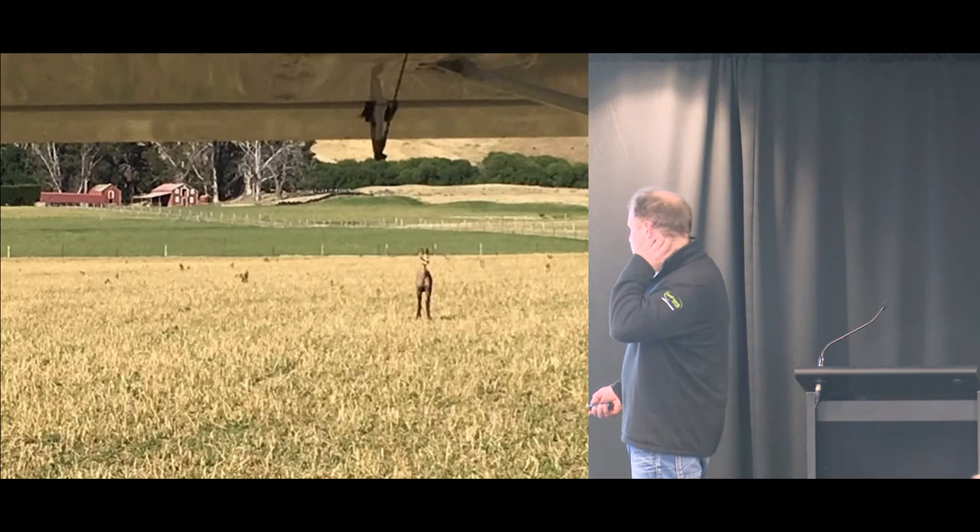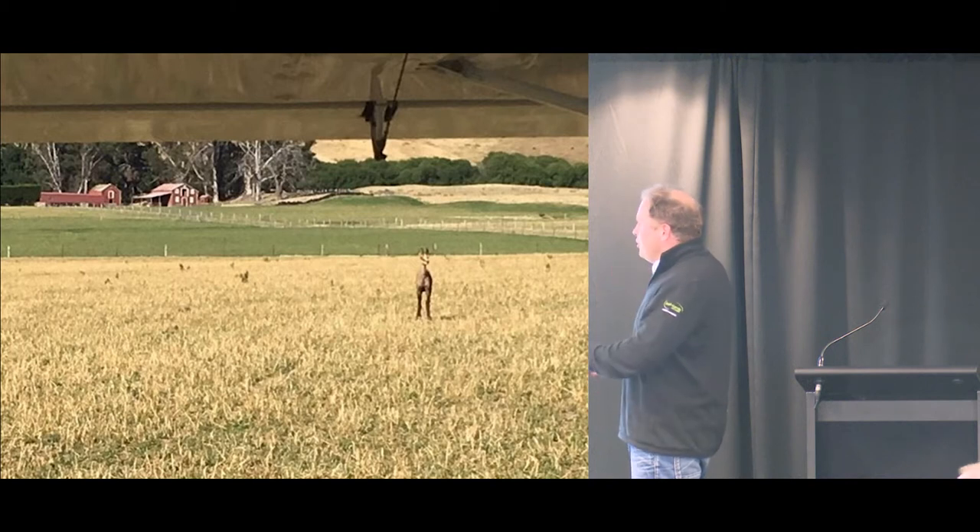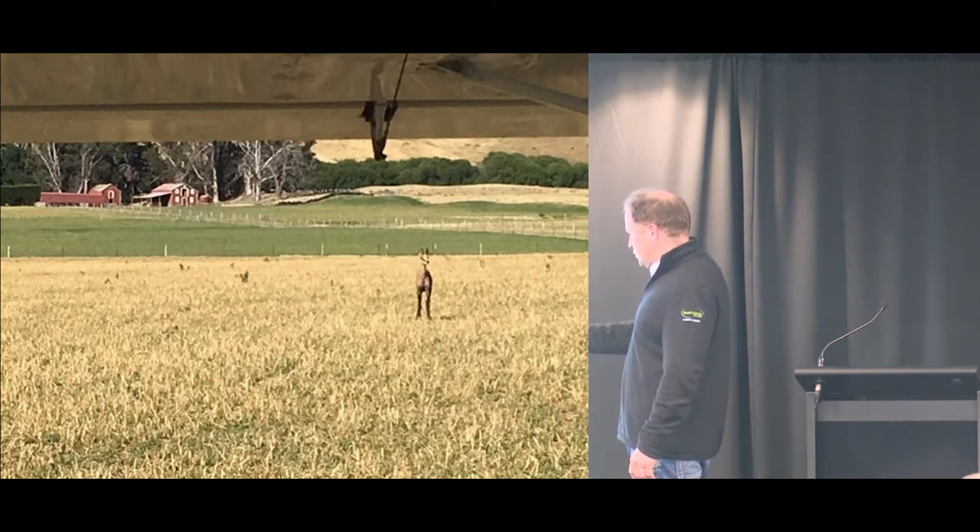This is on the flats on about the 1st of January this year — not a normal photo by chance. This chamois just turned up; I was sitting talking to someone and it ran out of some trees. Very unusual. But it gives you a sort of typical Marlborough 1st of January. We got a huge amount of rain two days after this. This is a more typical Marlborough summer, with lucerne in the foreground that's obviously been chewed out and gone reasonably dormant.